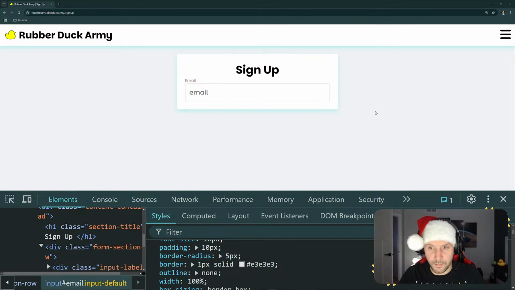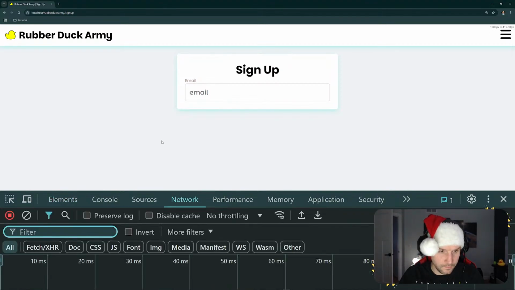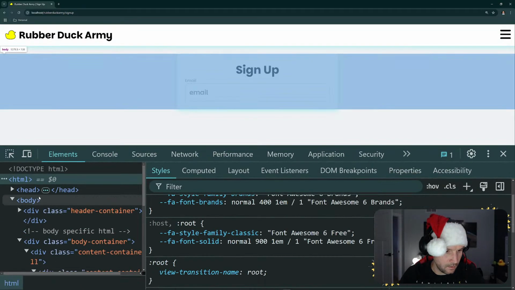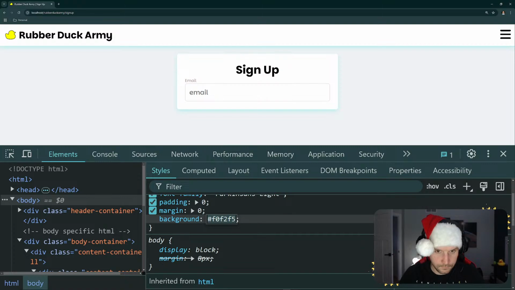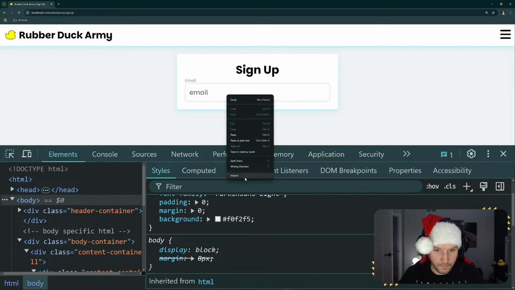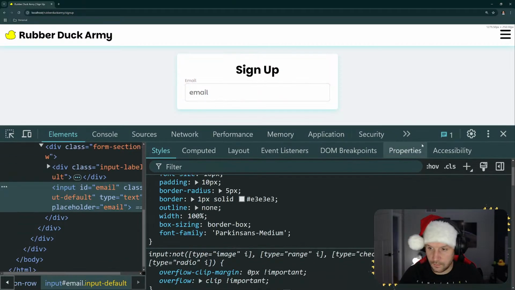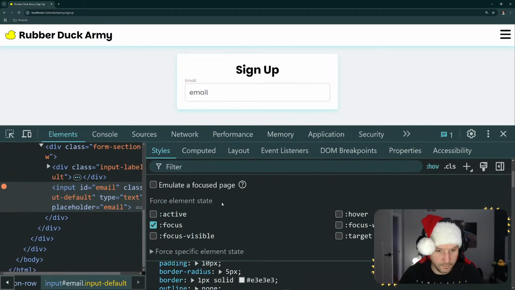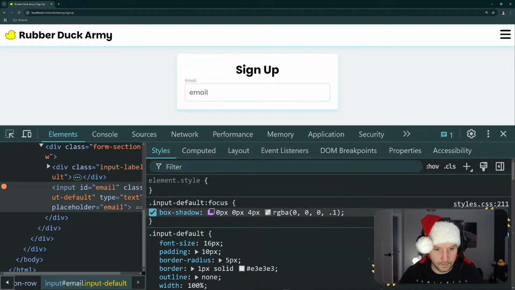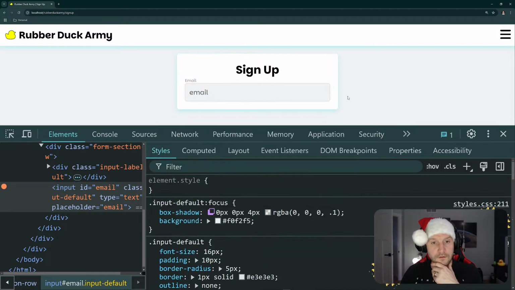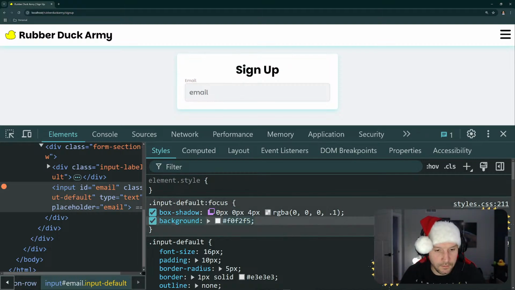What if we give it a background of the same color as our background for the body? On focus, inspect, find our focus, and then say background. There we go. Yeah, that's going to make it look different.